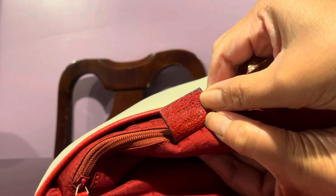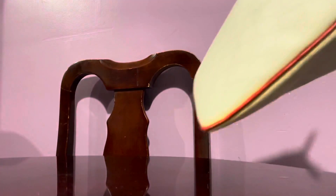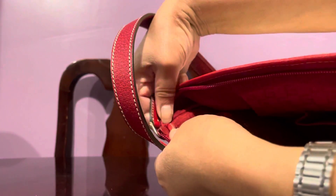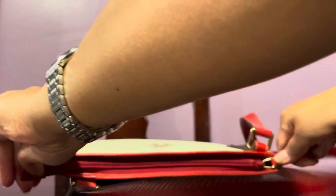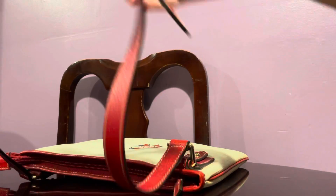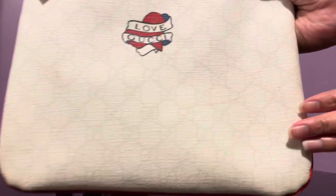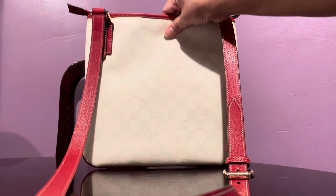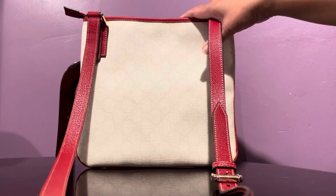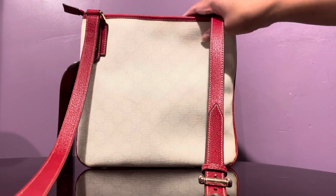There are two rows for the serial numbers. I was looking at the zipper to see if there's anything on the bag, but I think it just says Gucci. There's a plastic piece — I can't see anything written. Anyway, this is an authentic original piece. Just look at this 'Love Gucci' — it's like a tattoo, it's beautiful. There are some marks here, not so obvious, but this bag is super super light.